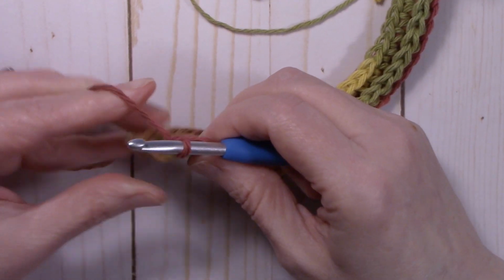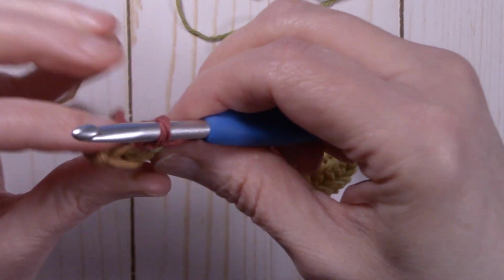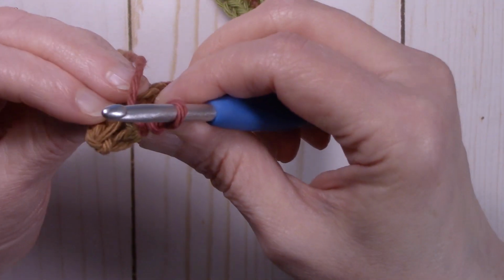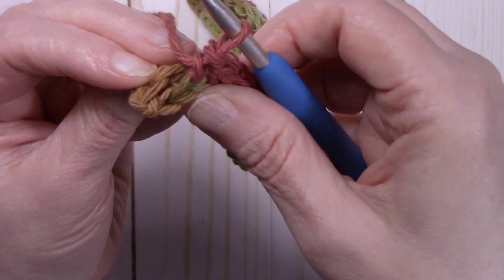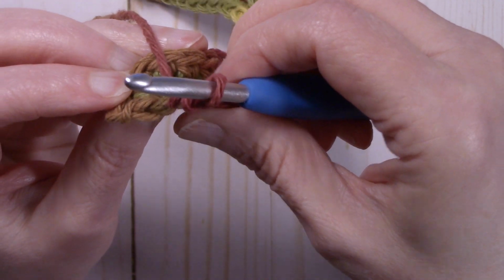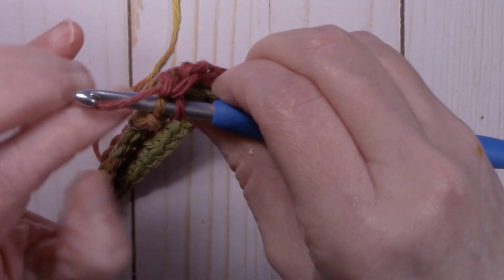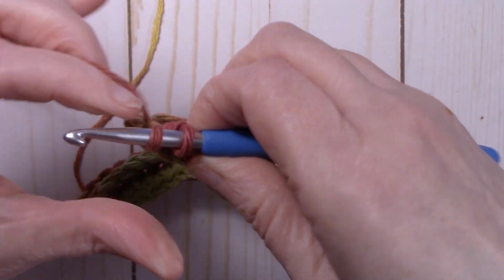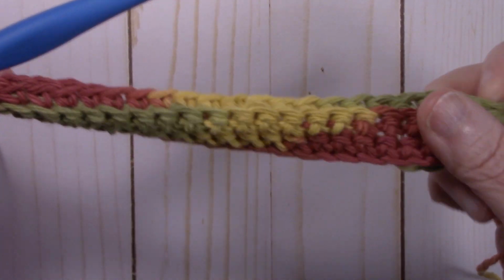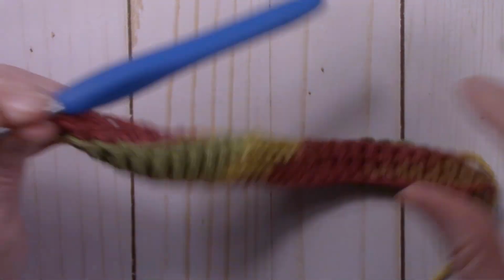We're at the end of row four, and I wanted to show you where your last stitch is. Sometimes it might look like it's a little bit hidden because your other row butts up right against it like this. So you might have to just pull that row down a little bit so you can see that last stitch. Just like that. And now our free loops are right there.